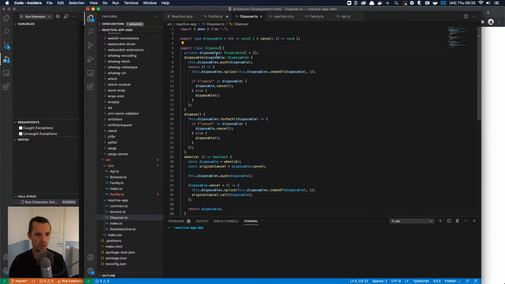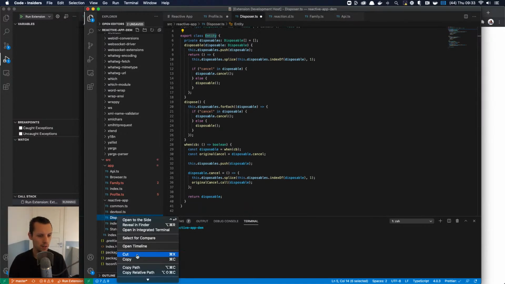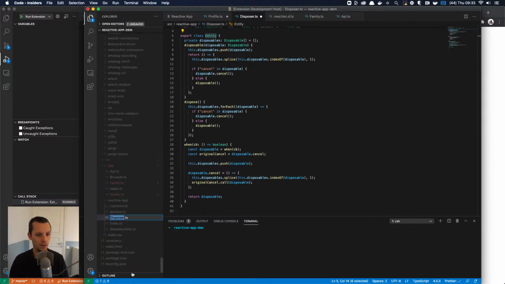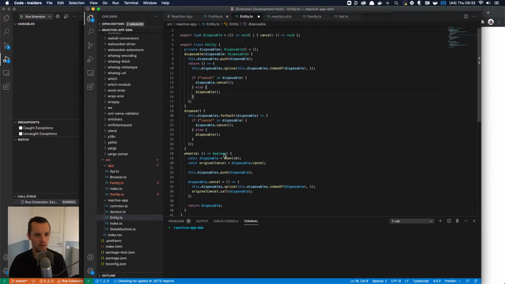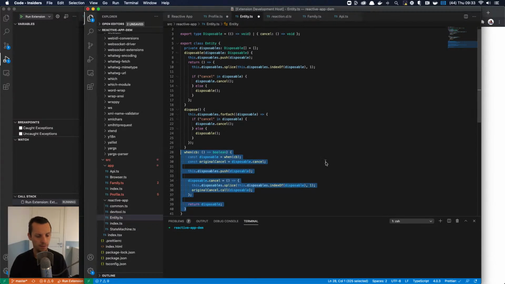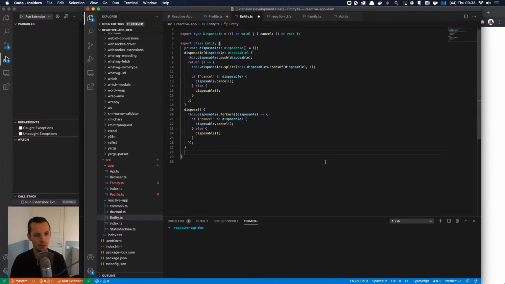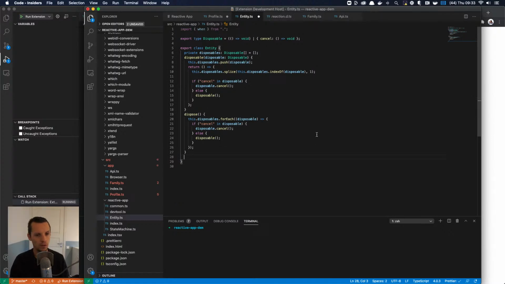Okay, so let's rename this into entity. We're going to call you entity, rename entity. And let's remove this when. We are rather going to have an async API here.